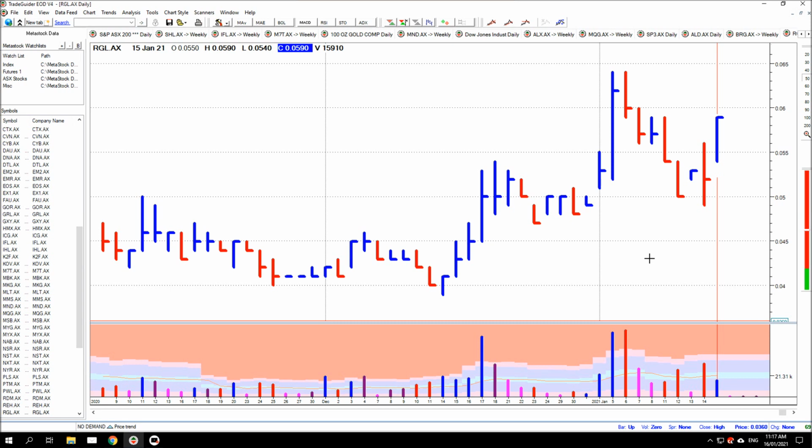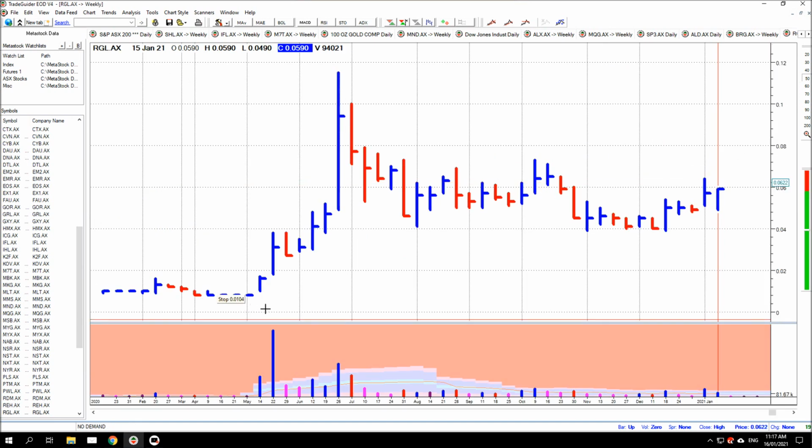There'll be times when something will change and what you're reading doesn't make sense, and either you didn't read it correctly in the first place or sentiment changed in front of you, because sentiment does change. The market has a certain sentiment. If you go back to that weekly chart, the market sentiment certainly changed from here to go up like this. There's a change in sentiment. If you've read the chart correctly and then sentiment changes, that's not your fault. You just have to interpret the change in sentiment.